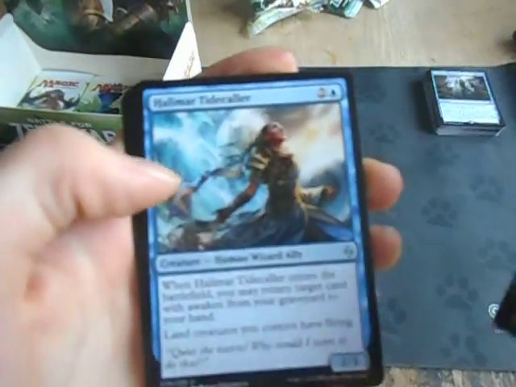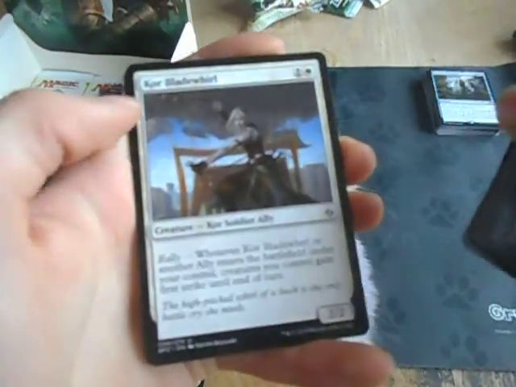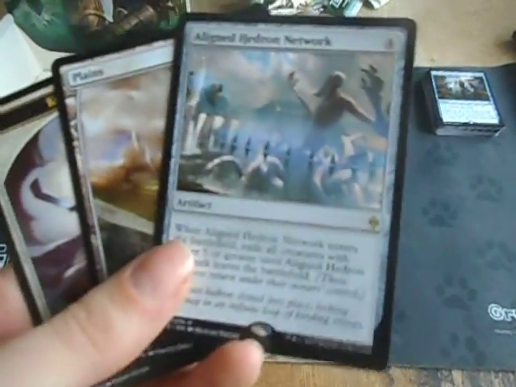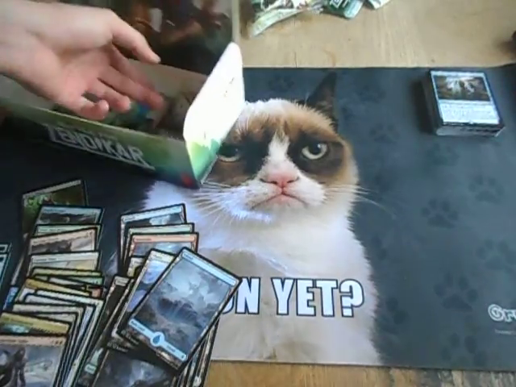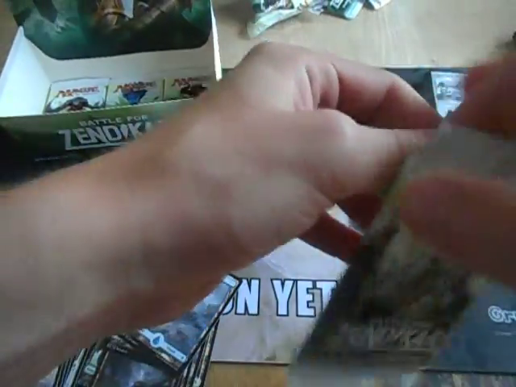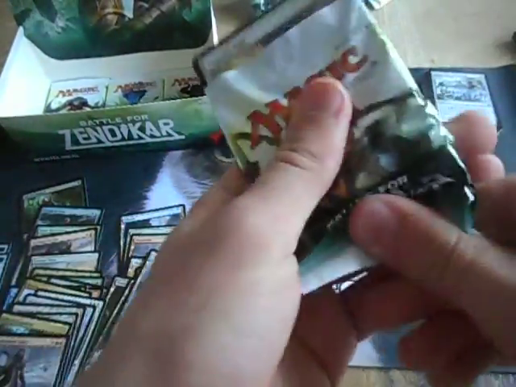Blighted Cataract, Halimar Tidecaller, Core Bladewell, and Aligned Hedron Network. Okay, so I've seen this card before. Again, it could be a sideboard card, I suppose. Yeah, the Hedron Network seems alright, maybe for some of the lower end control decks that are just swinging in with things like Salvage and the Drifting Death and things like that. Or walkers instead of creatures, it's just a big board wipe.